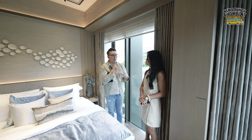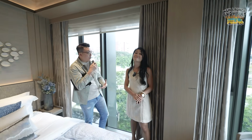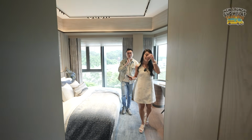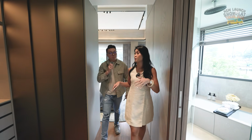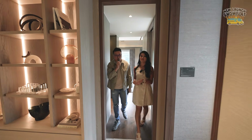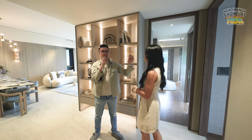You really get a lot of incentives to own one very beautiful piece of development in the Beauty World area. Exactly. And you're not just getting a beautiful space, you're also enjoying the convenience, the amenities all around here. And it's something that is really very hard to come by. Correct. Especially in this Bukit Timah area, right? Yeah. I think there's not much activity already. I think this is one of the few that they are developing. Correct. And definitely one of the most convenient to the transport nodes and the whole transformation in this area.